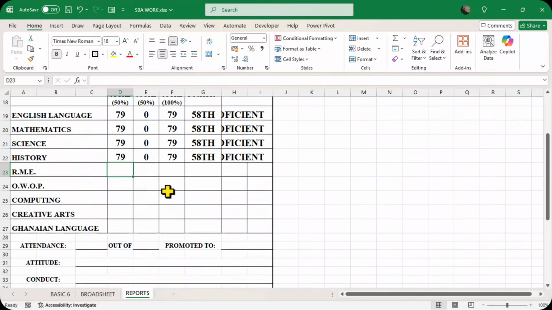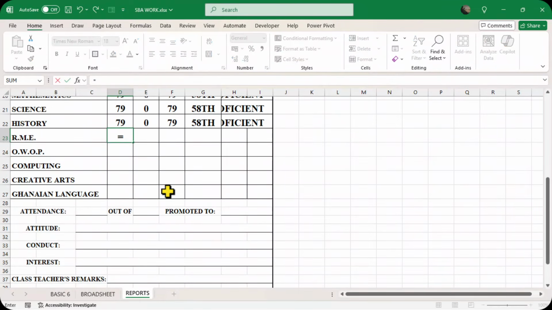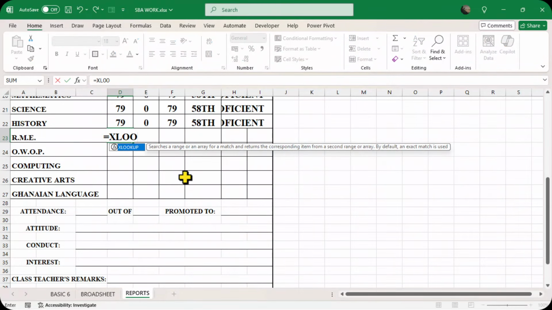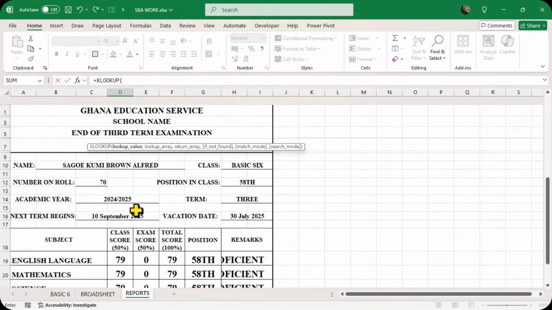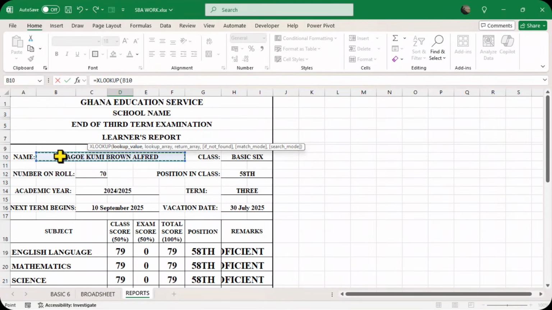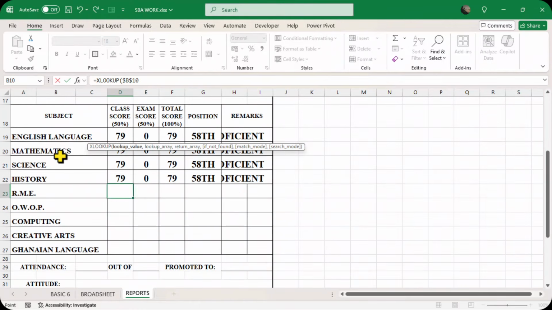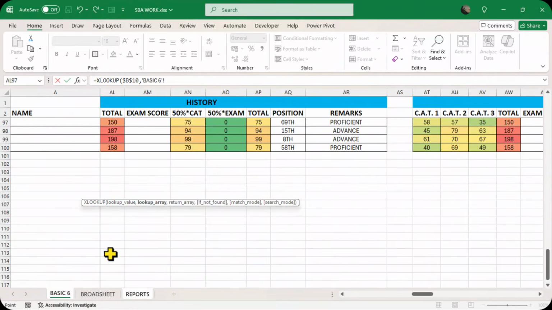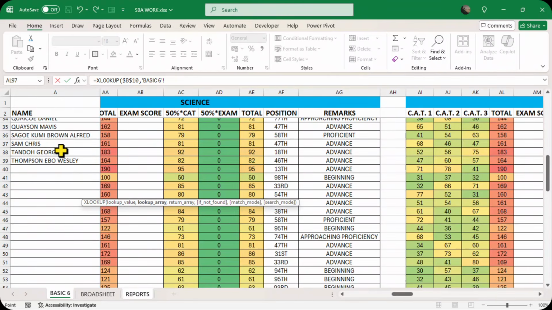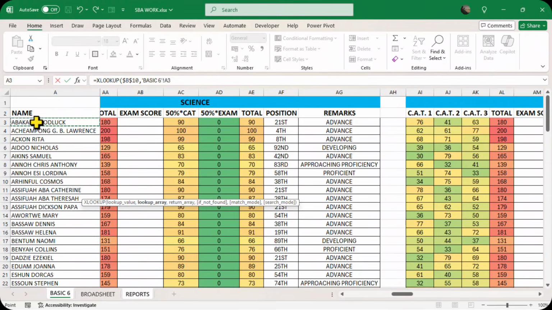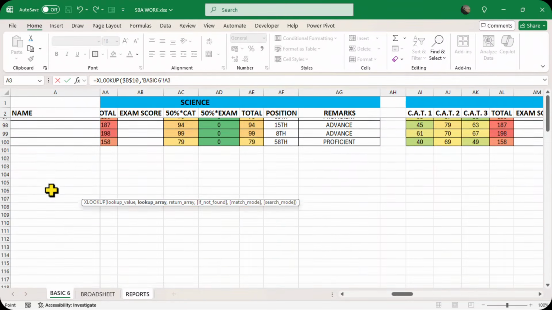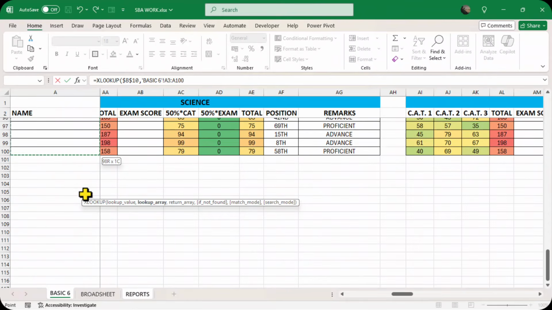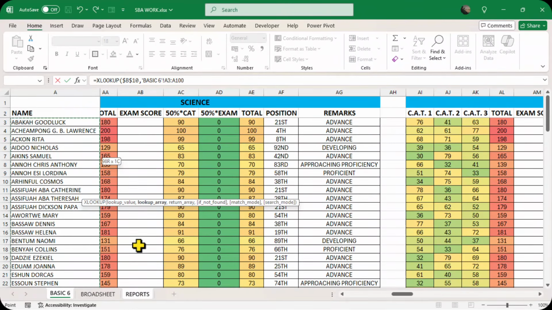Let's do for RME, go to XLOOKUP. The lookup value is the name. Let's make it absolute, comma. The lookup array is the names here. Let's make that one too absolute, comma.